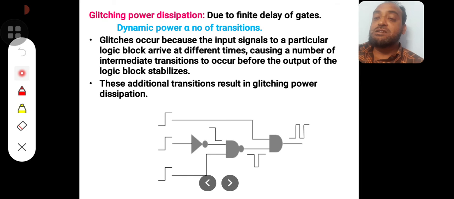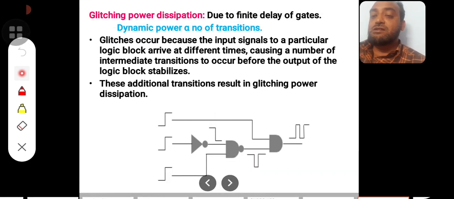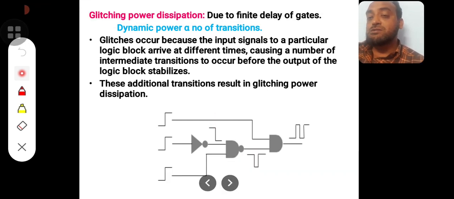Now this NAND gate is getting 0 and 1 in the initial condition. 0 and 1 is 1, so the output has become 1. After this, the inputs to this NAND gate are 1 and 0, and this 1 and 0 is fine. Because of this delay, this input is coming a little late. So during that time, when both have taken a transition, the output should be 1. Because of this delay, for a very short duration, the output has become 0.